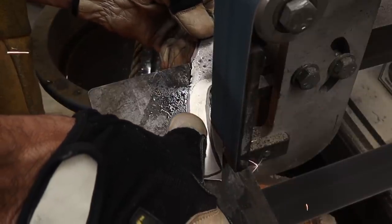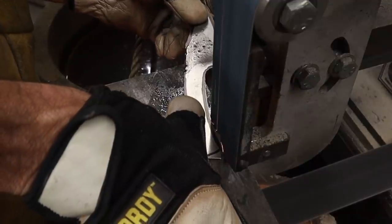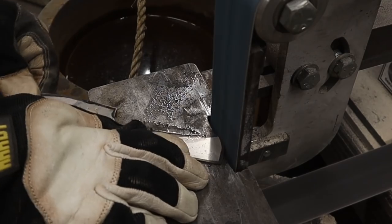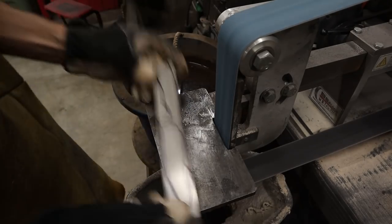I'm using the edge of the platen to take a deep bite right into the finger choil area. Then I do the exact same thing — I drag the knife across that leading edge to do the entire inside of the handle in one pass. The only thing left to do now is to go ahead and get the butt end of the knife shaped off. And there you go — there's the first blank. Let's jump in and do the second one.